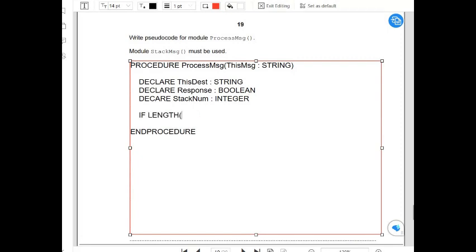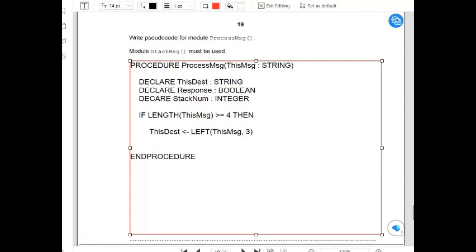Then we need to find out if the length of this message is greater than or equal to 4. Then there's going to be this dest, left of this message, and that's going to be 3.